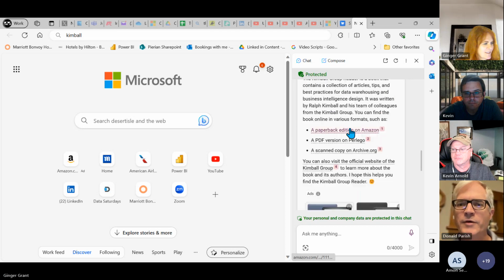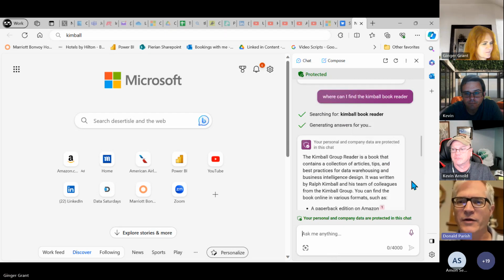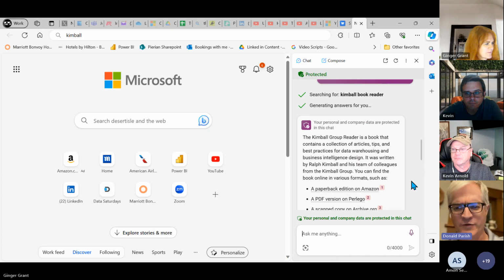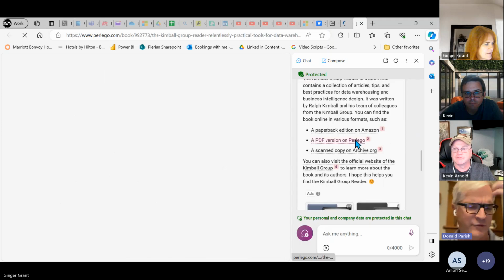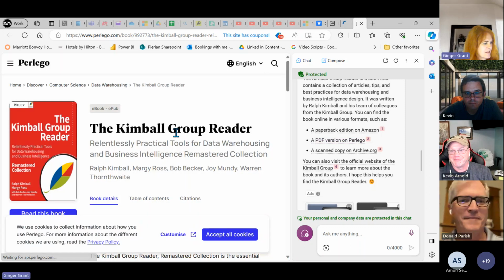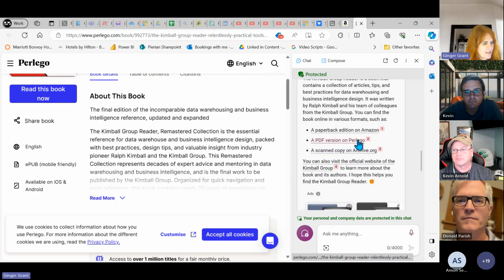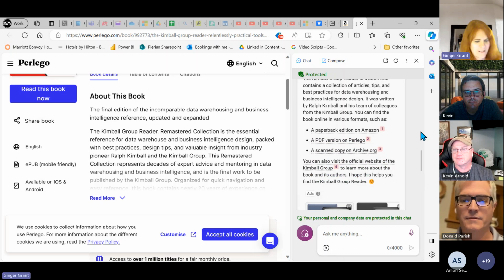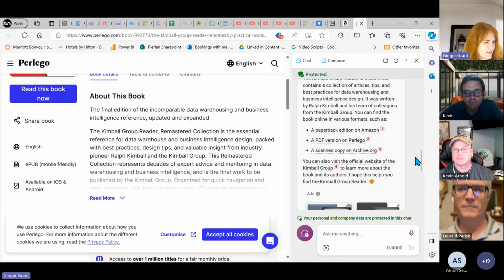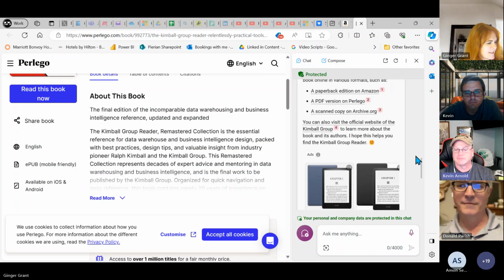By the way, there are some old books at archive.org. You can't read all of them. I was trying to read a first edition of Inman's book, but I can only see a few pages. I can't actually borrow it or anything, and I'm not going to pay for an Inman book, so it's got to be free or otherwise. This is an ebook. If I've got the references here, there's a PDF version, and I can get a scanned version or the official version. That's cool, I'll have to try that. So if you've not used the ChatGPT that Microsoft paid $10 billion for, you're losing out. Oh Lord.